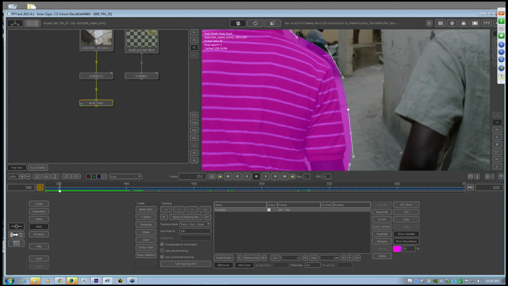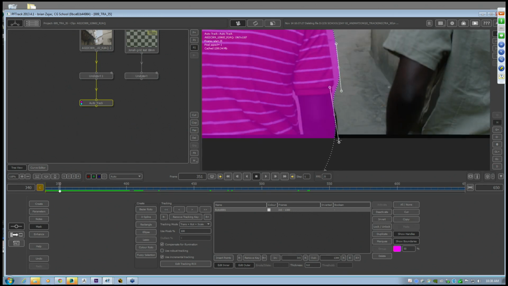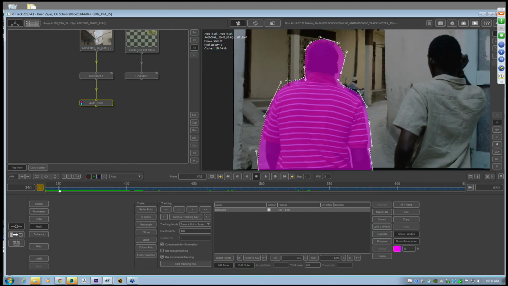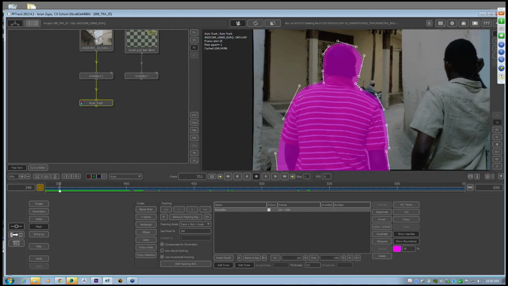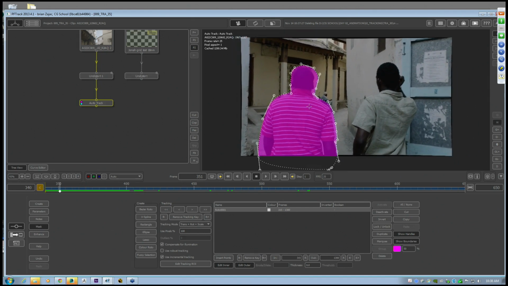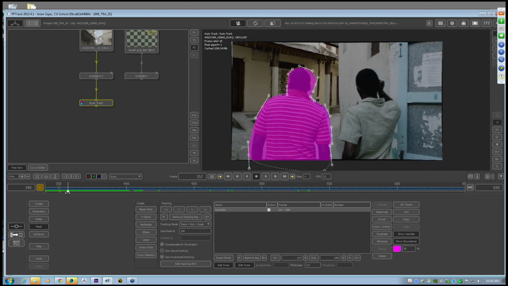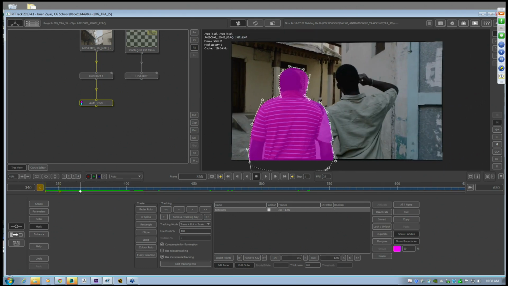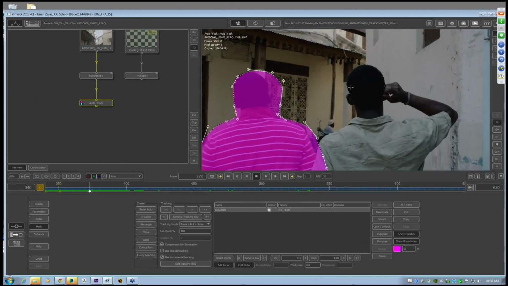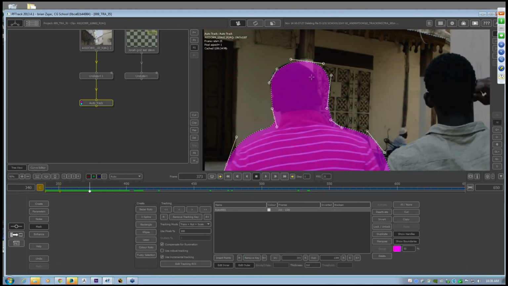You just want to make sure that you're not covering too much of the image, which is the problem with this workflow. Unless you're pinpoint accurate, certain points that it covers might actually be good points to track with. But this process can work quite successfully. Again, it's just going in and making sure that the bounds of these points are as tight as possible.